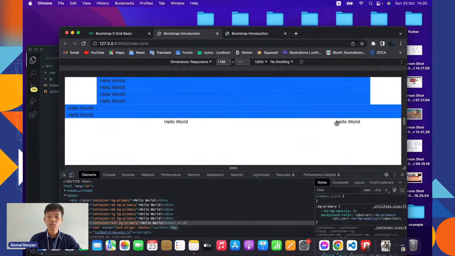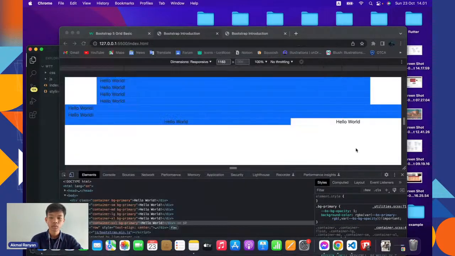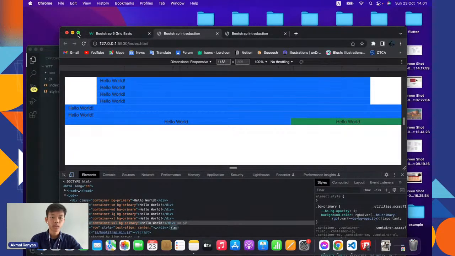Yeah, it looks more white, right? If you just take the background, color the background, it's more white.